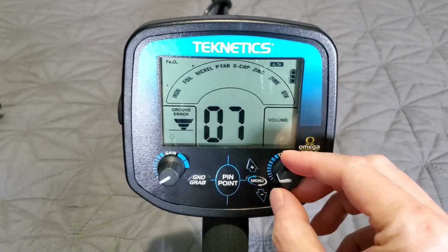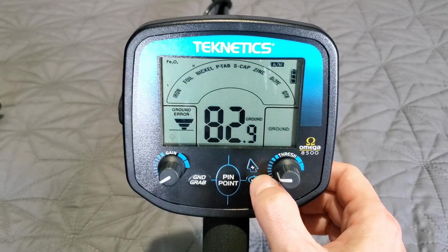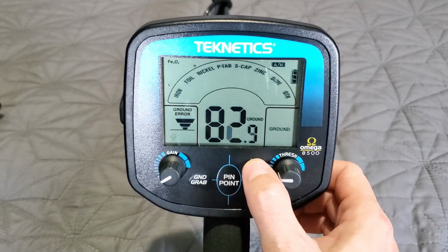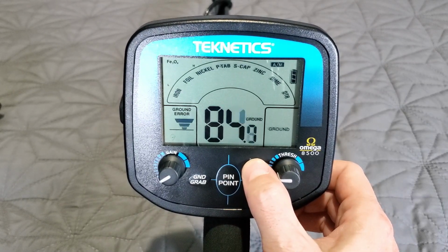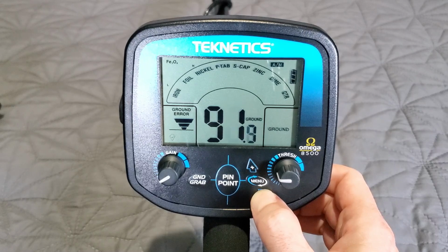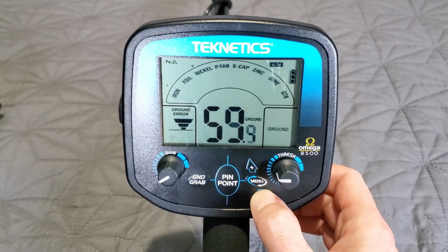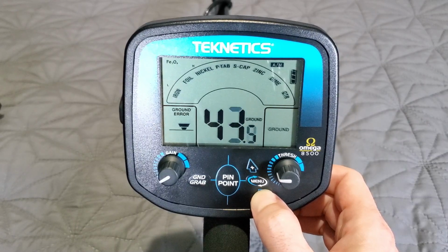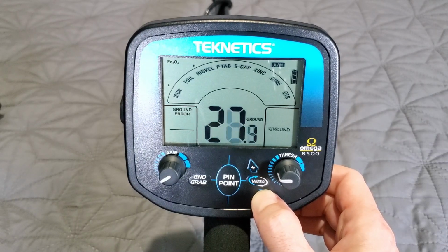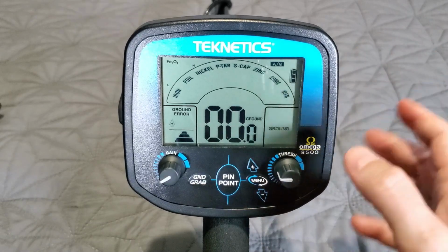So while in all metal mode, I want you to go into ground, and there is your ground balance setting right there. See, we can go from 99 all the way down to 0 to salt. It will ground balance all the way down to salt for you beach hunters. I want to say it will not quick grab that low, but it will ground balance manually down to 0 right there for you beach hunters.